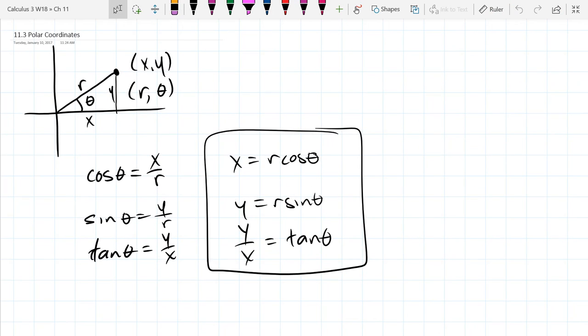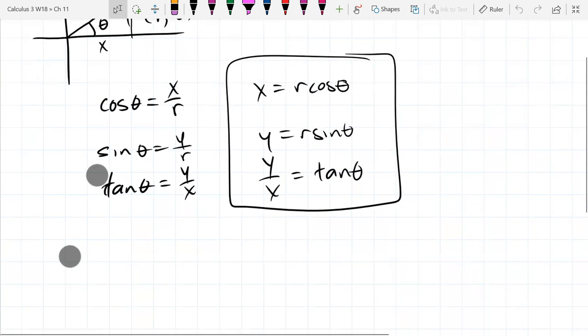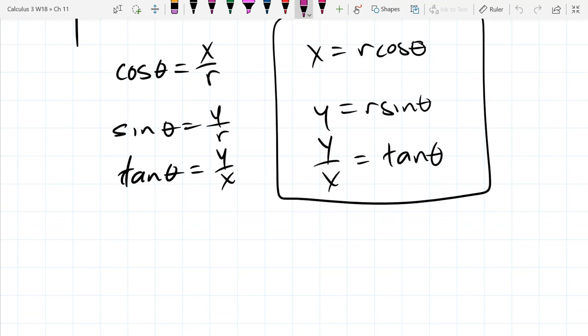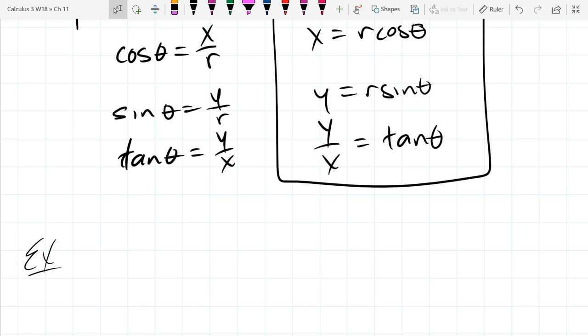Alright, we have polar coordinates. Let's do some really fast review questions. I'm not going to go into how to do them because all the formulas you need are right there on the board. I am recording. They gave me the rainbow colors. They need to fix their color system. Alright, find polar coordinates.